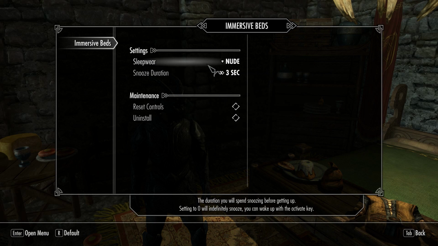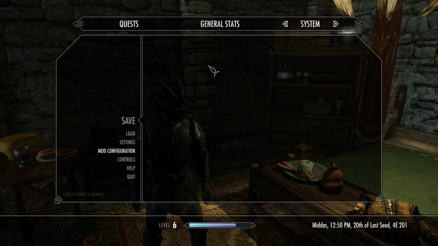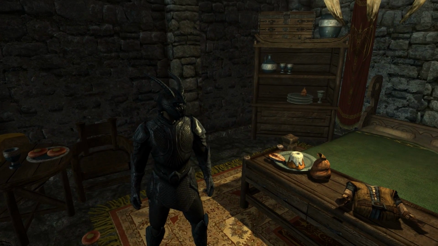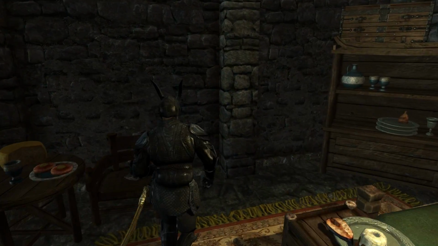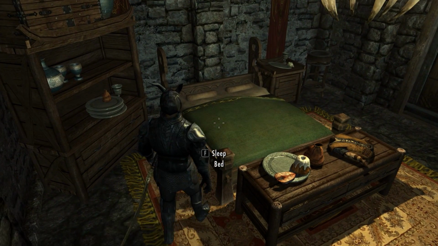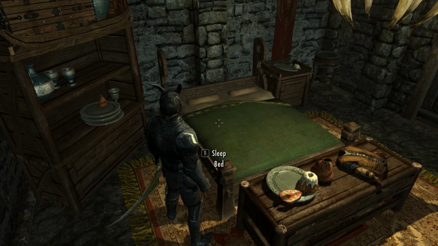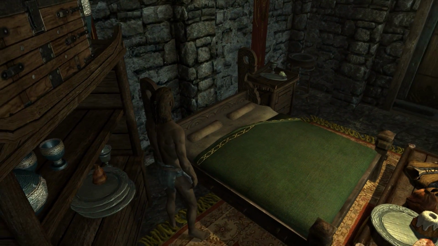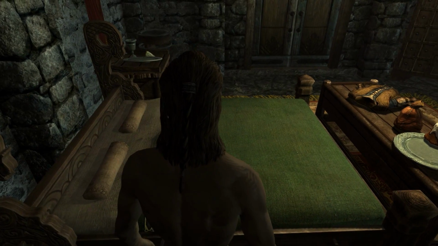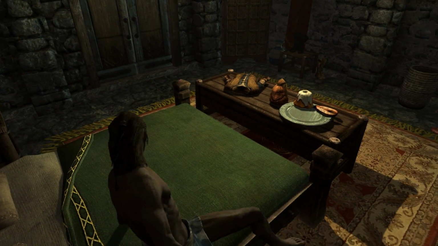Now I'll demonstrate this real quick. We'll start with nude. You notice I'm wearing my armour. Let's put a weapon on as well. While we're at it, let's put the eagle sword on. There you go, I've got everything on, clothing. And I go to sleep on the bed. You notice everything gets taken off.